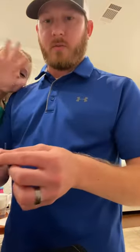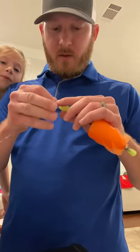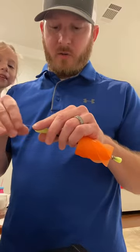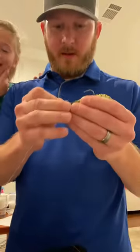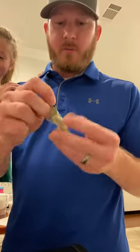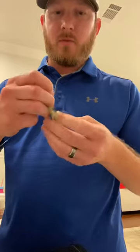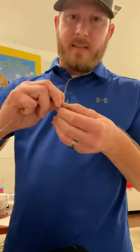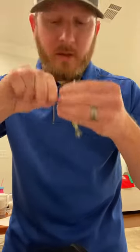We're gonna time how long it takes to rig this up starting now. 20 seconds in the video, we'll go ahead and push the string through here with my lovely assistant Zoe. Now we're gonna tie this buck and shrimp on here. With the new cork system it normally takes minutes — we're gonna do it in seconds.